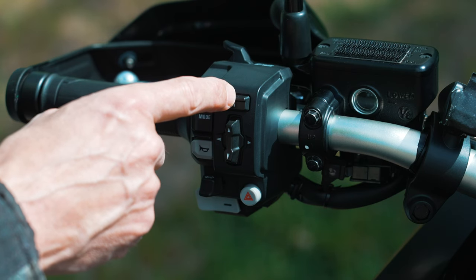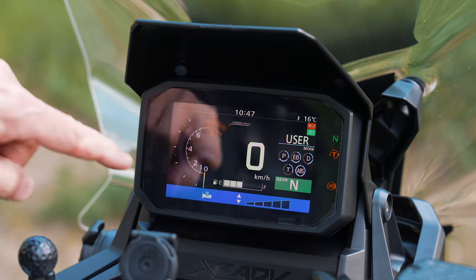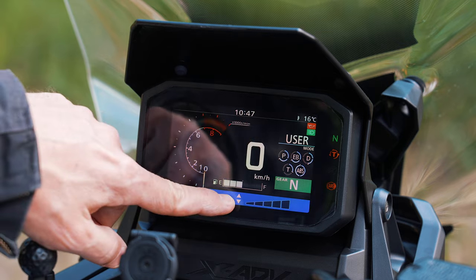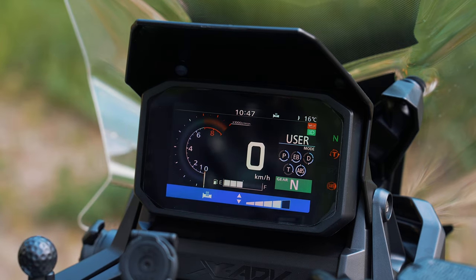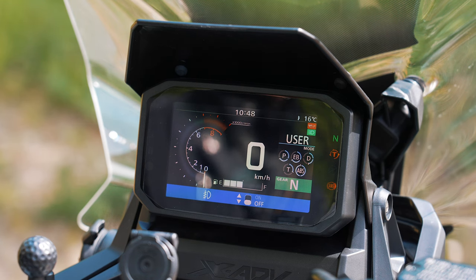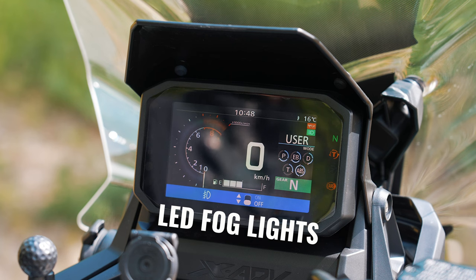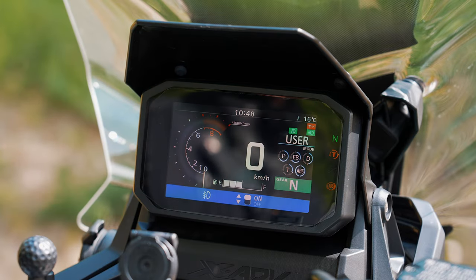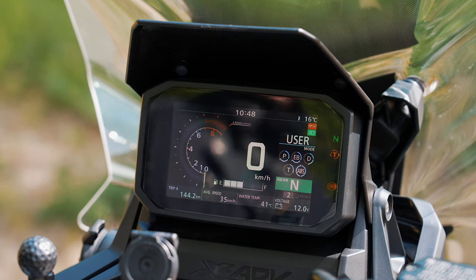With the FN button you get into a sub-menu — it turns blue down here. There you have the settings for the heated grips; you have five different settings and you control it with the arrows up and down. If you push the FN button once again you get into the daytime running lights — auto, on, or off. Push the FN button once more and these are the LED lights which can be switched off and on; you can see the symbol on top when it's switched on. This is the FN menu.